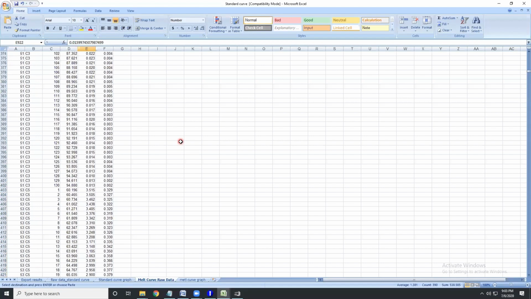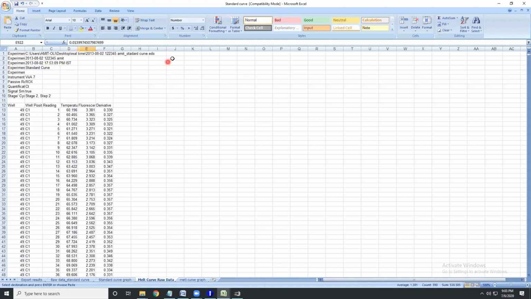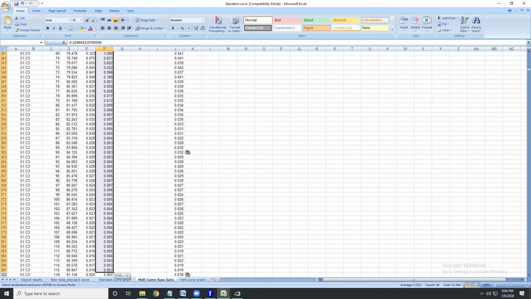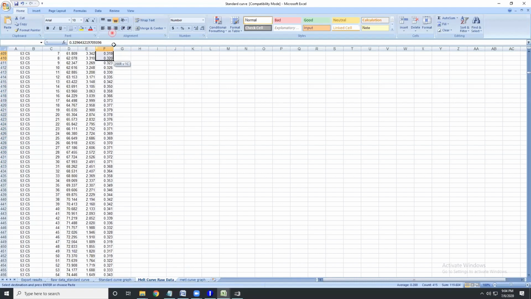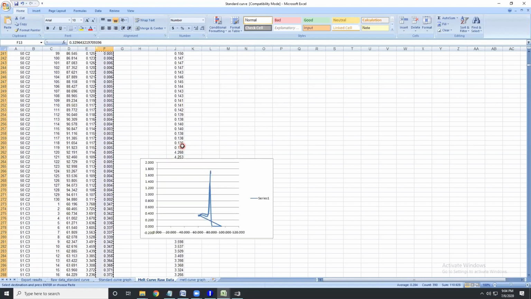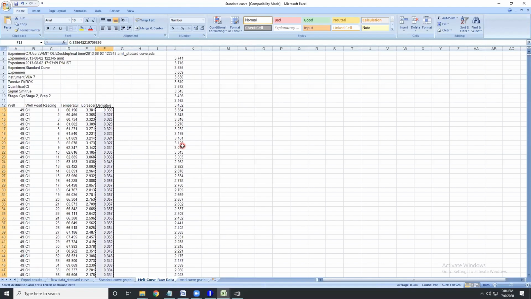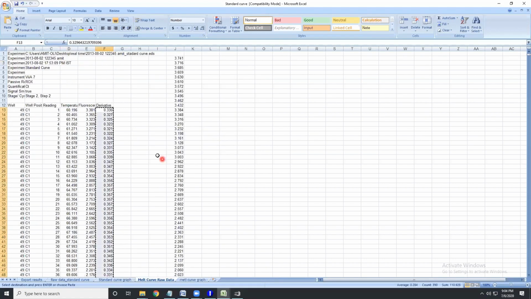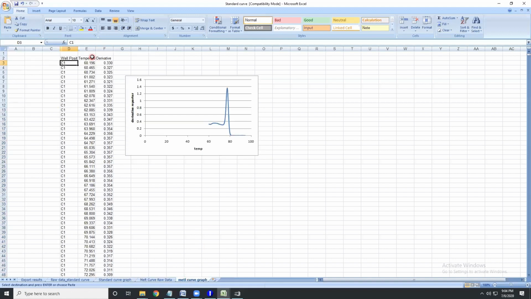So if you play around with this data, which is already shared with you, you will be able to see how you can get the melt curve. So let us suppose you have this data with you. Oh, it's already plotted. Okay, so similarly, for each gene, you can separate the raw data for temperature and the derivative curve.